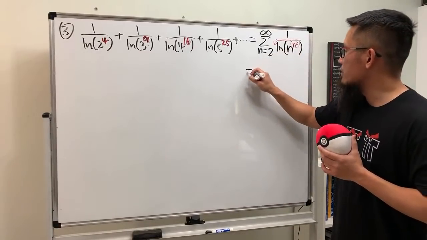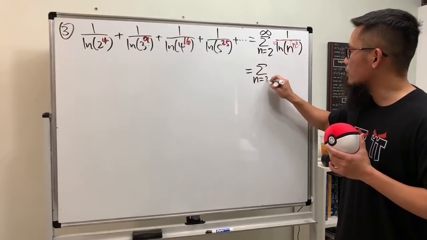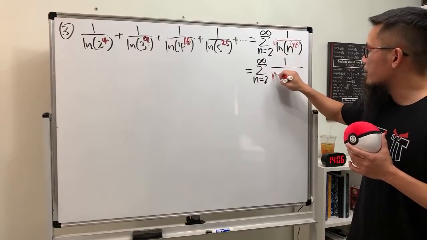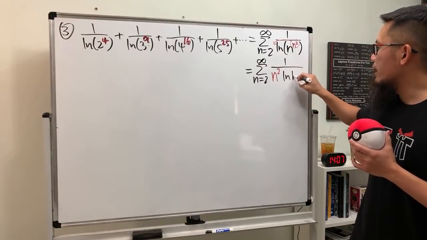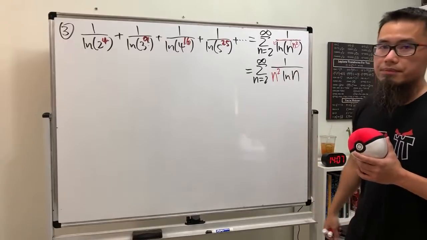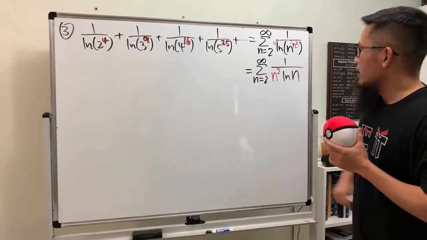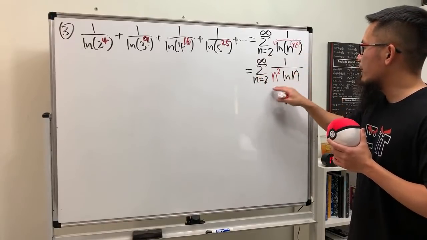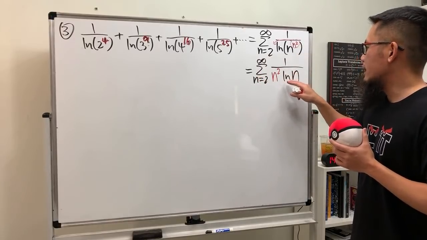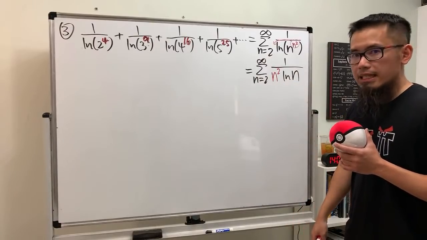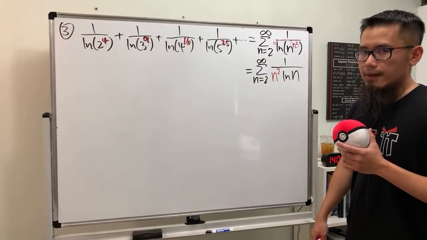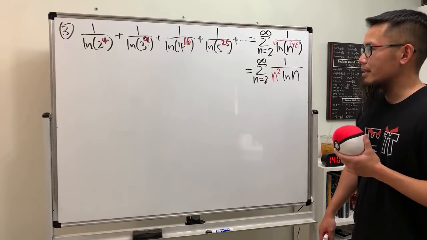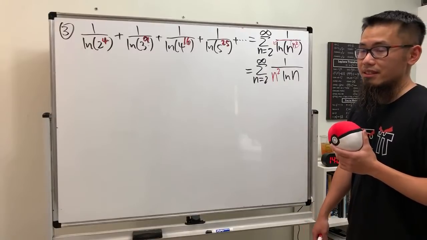So this right here is actually the same as the series as n goes from 2 to infinity, 1 over n squared in the front now, times ln n. Now, if you imagine this as an integral, we are going to do 1 over x squared times ln x. I don't think we can integrate that. Too bad, I'm sorry. So let's try with other things.